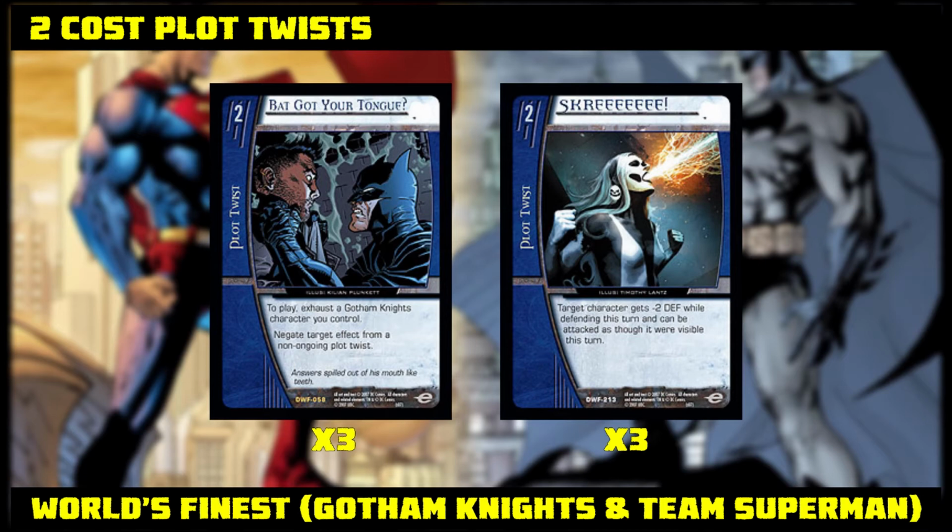And then Scree, what this does is target character gets -2 defense while defending this turn and can be attacked as though it were visible. So really good against hiding character cards that you just can't hit or that you need to attack. So it's just good for that. And plus they get -2 defense, so why not run this card in the deck? It's just good against hiding characters, letting you attempt to stun them and hit your opponent for some decent amount of damage.